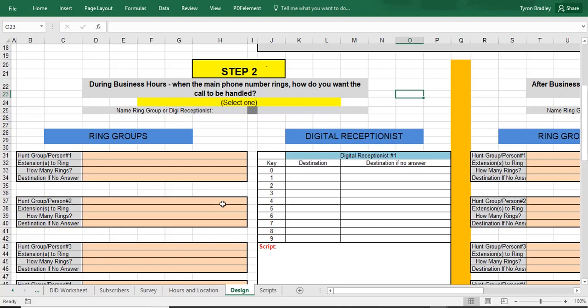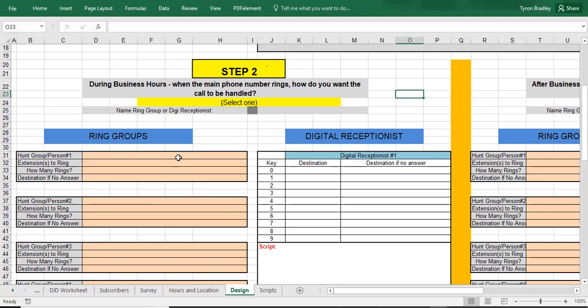Tell them, okay, so we're at the design page, and now we're going to do an example. Let's say someone would call into your main number. Someone calls in that 3744 number, and what should ring? What should happen when someone calls into that number? Should it ring into a receptionist? Should it ring one desk? Should it ring a group of extensions, like a group of people's phones, when someone calls that main number? Or should it ring directly into an auto attendant? So what should I hear when I call that number? Should I get one person? Should I have the options to reach a group of people, or should I ring into an auto attendant? So they might say, okay, let's ring into a group.